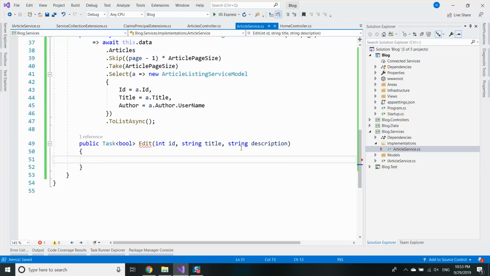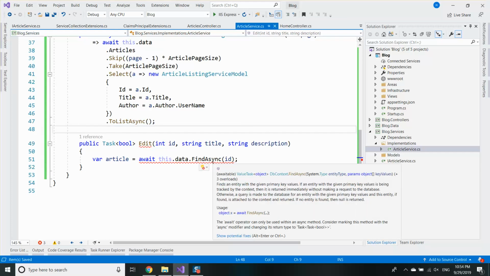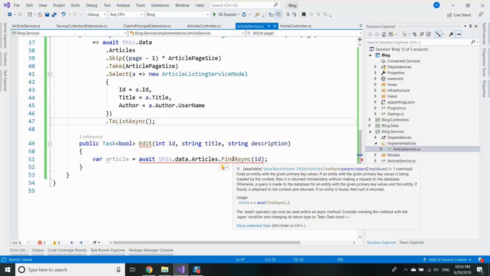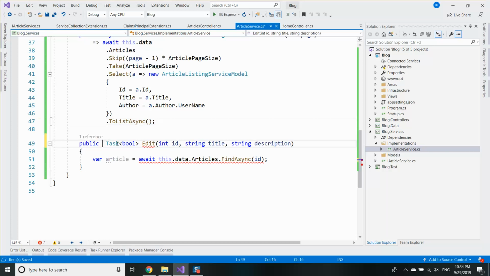So what I'm going to do is I'm going to find the article. I'll say find by ID. We have an async action, so yep, good.